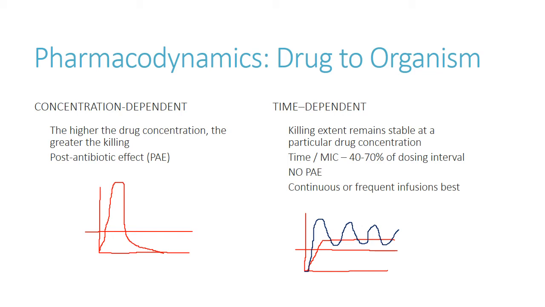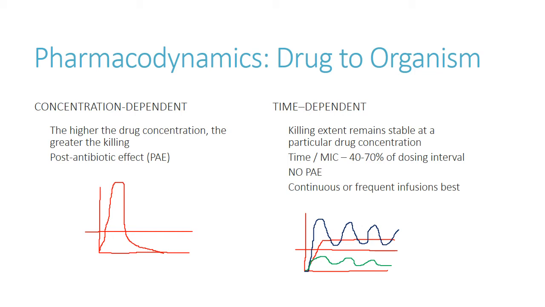Certain ones, and there are both time-dependent and concentration-dependent antibiotics, need to have therapeutic drug monitoring done. One, to make sure that your levels are getting high enough to actually treat the infection. So, for instance, here, if we were giving a drug, I'll use green here. Say I was dosing it and I was only getting up to here, you wouldn't really see a whole lot of bacterial kill. Patient's not getting any better because my levels are too low. So that's one reason why we might do therapeutic drug monitoring. The other thing is you want to make sure the levels don't get too high, because that can lead to things like organ toxicity. So we'll look at some specific examples of those as we move forward.